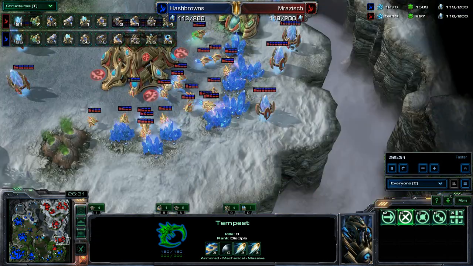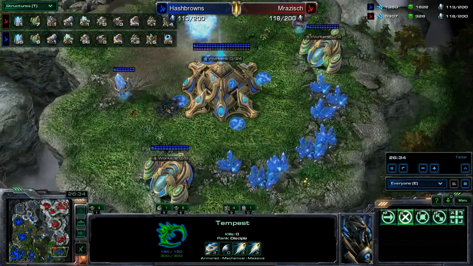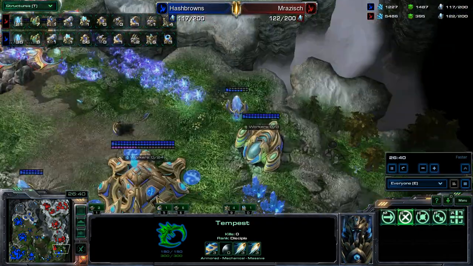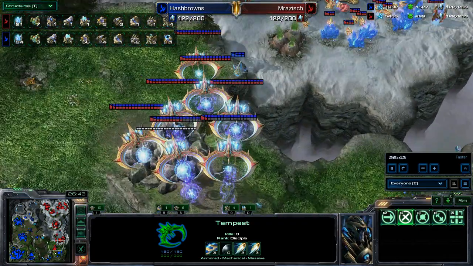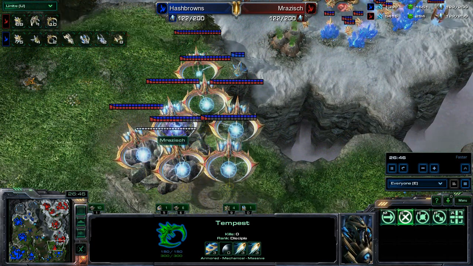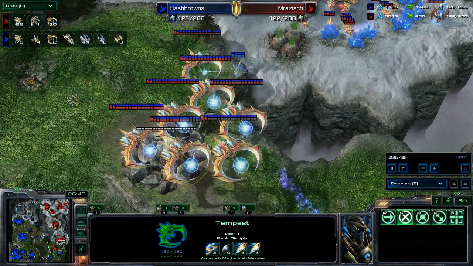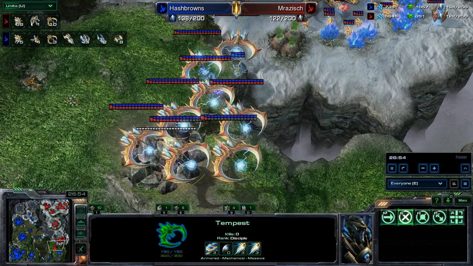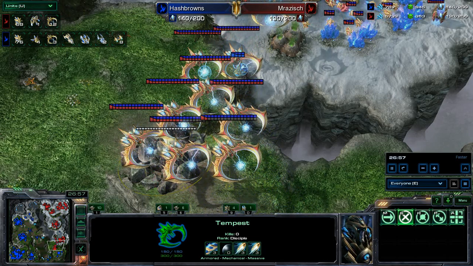In the meantime there, he has himself sitting on 4 base. This will be his 5th if he elects to expand over here. Hashbrowns still nothing over here, but does have himself working on 4 good bases anyways. Here we go. Tempest count getting very high. 56 cannons on the map here. Tempest sitting at 10-2 for Mrazisch, but we do have 1 carrier, 2 Void Rays, and 1 Warp Prism for our good man of Hashbrowns here.